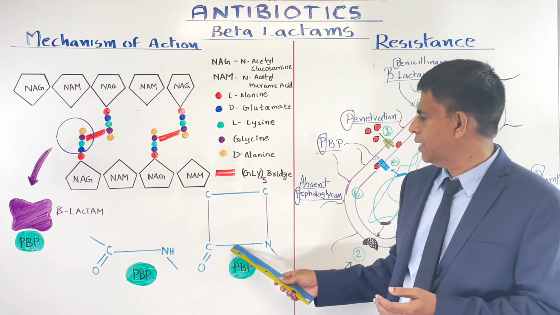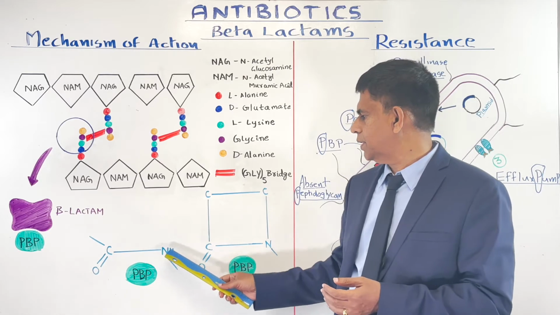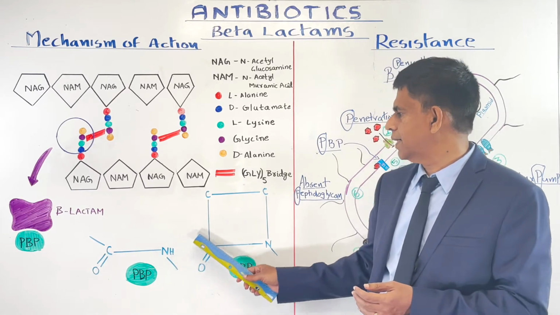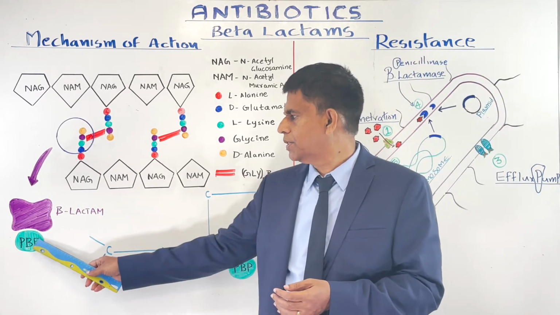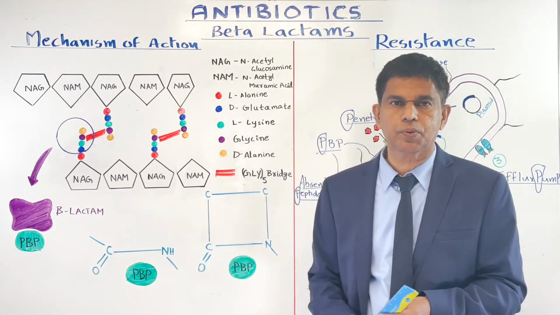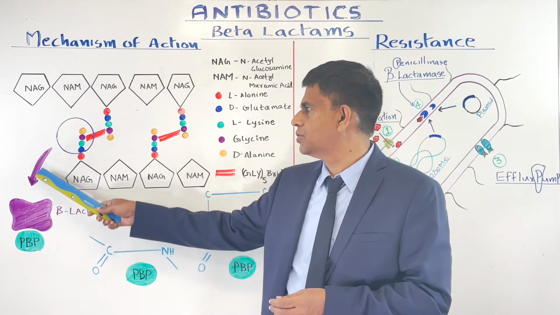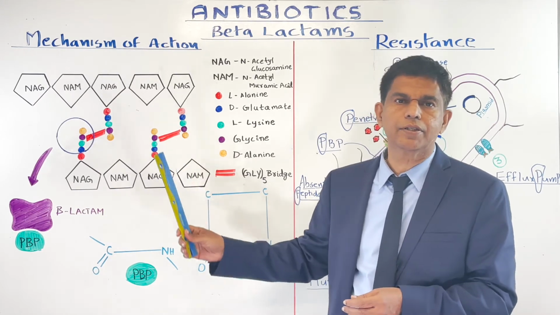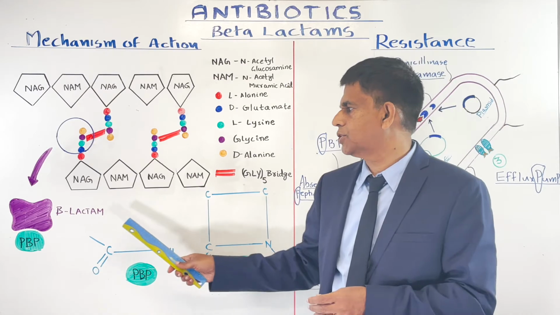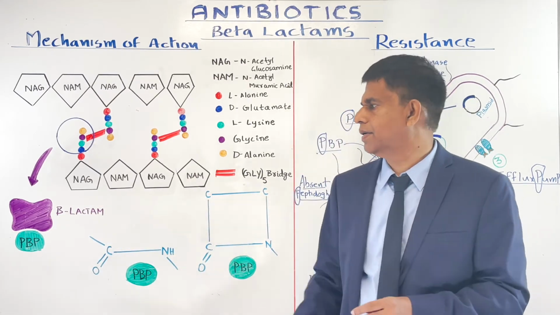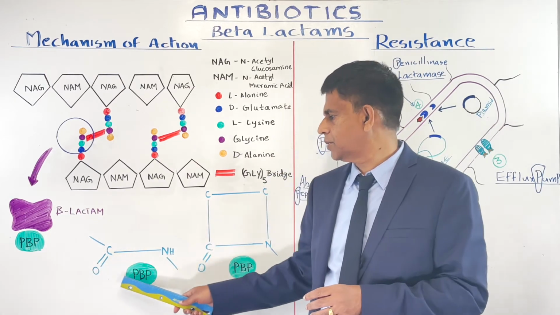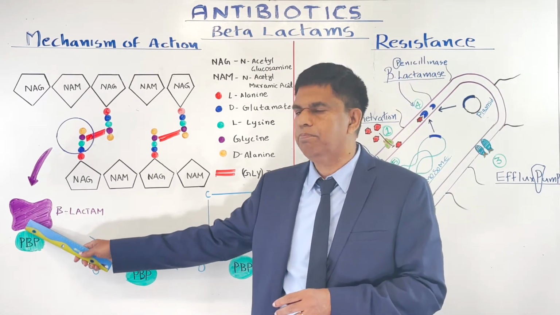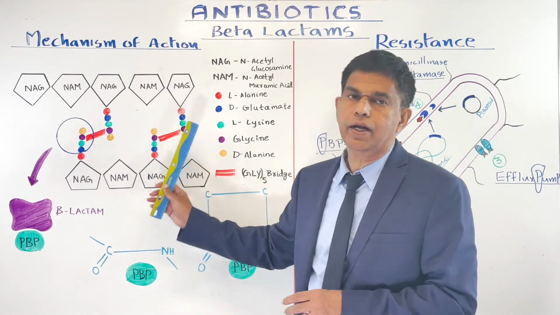Now, if you look at the beta-lactam ring and the penicillin-binding protein, they have this alanine bridge, which is pretty much similar. So this beta-lactam ring binds to the penicillin-binding protein. What happens when it binds? This function will not take place. The wall can break down, no peptidoglycan formation, and everything is going to be affected. To understand what happened: the beta-lactam antibiotic binds with the penicillin-binding protein because the alanine bridges are similar and it can mimic the substrate. So this process will not take place.